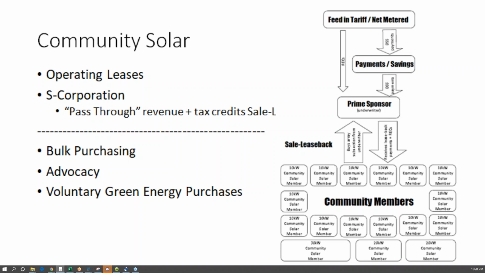And so what that allows you to do is cash out your investors earlier and increase the profitability of the project. By transitioning the array from an owner-investor model to a community solar model, that might be what adds enough profitability to the project to actually pay for good array maintenance and keep the installer incentivized over the life of the asset to remain involved.